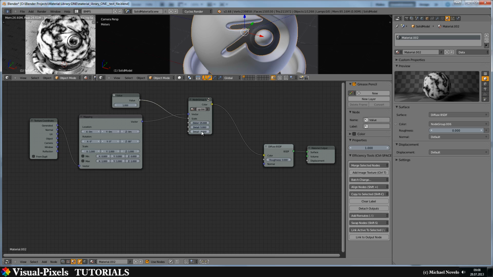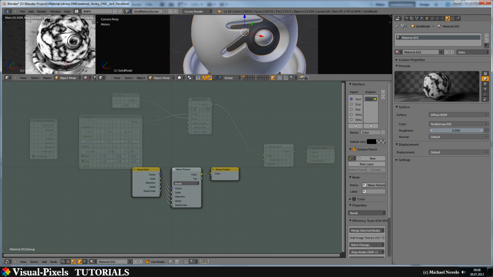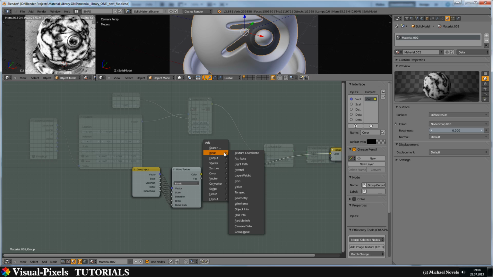And now let's jump into the node group, because I want to have a little bit more control over this color here. For this, just grab this node output and bring it to the right, and then add in here something.